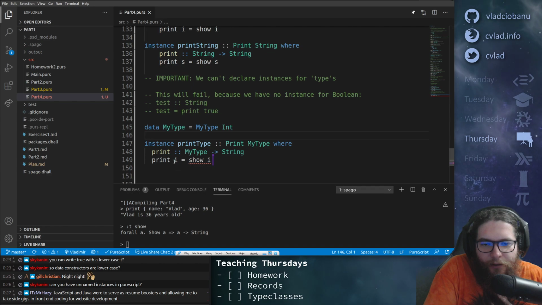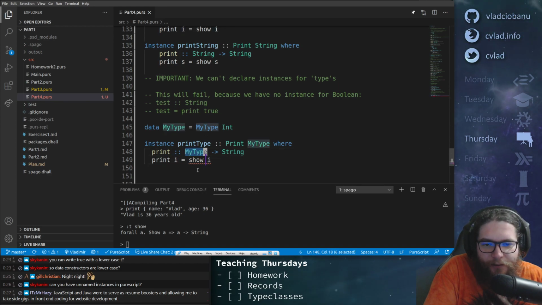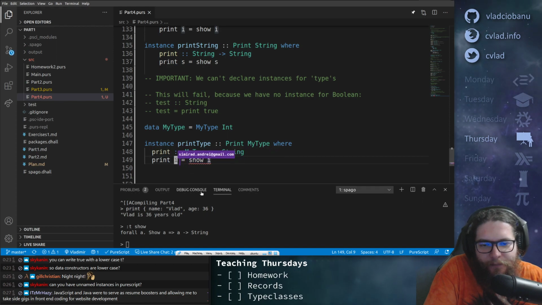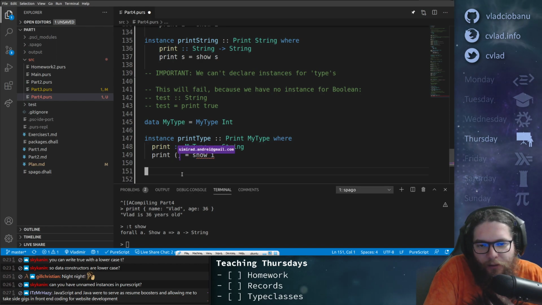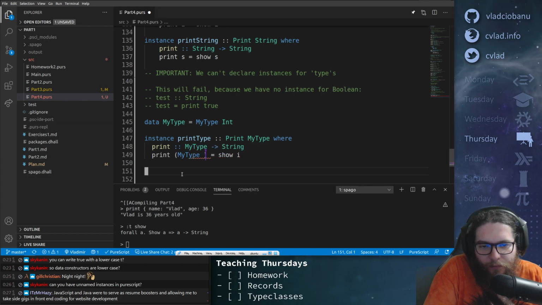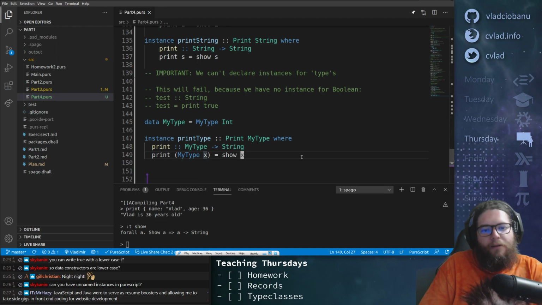And then okay, so you can't really show my type, right? You can show ints, but this I is of type my type, not of type int, right? Because you need to pattern match basically here, on the left hand side where this left I is. Yeah. So it would be like this. Yep, I think that's correct. Let's save. And yeah, that's good. Now I have it.